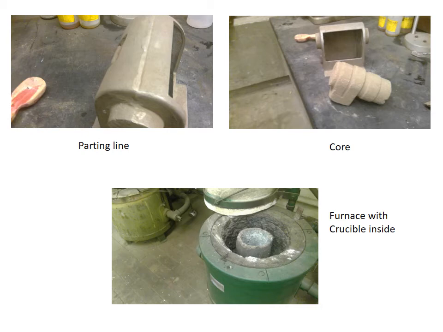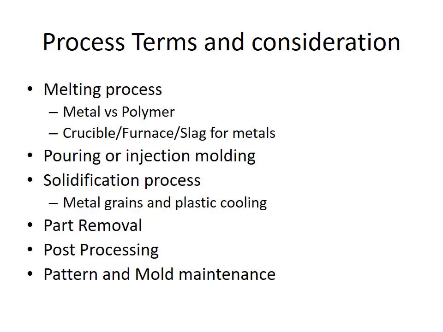And this is a picture of our furnace and the crucible inside. The crucible is the thing that actually holds the metal. And we've got all the equipment to pick it up and pour it out. Now, once you actually start pouring, you got to figure out the melting process. You've got a crucible in the furnace, and then slag that develops on the top of the aluminum, so you have to scoop it off.